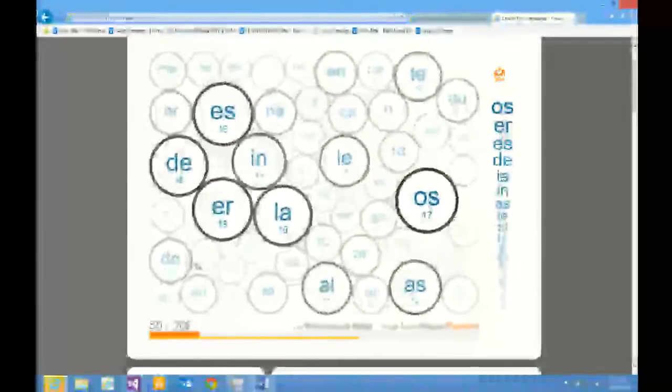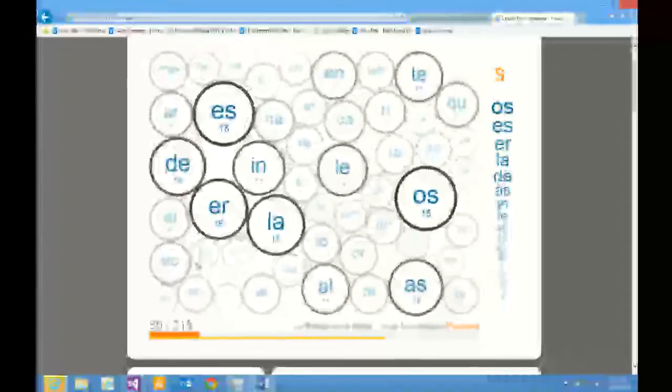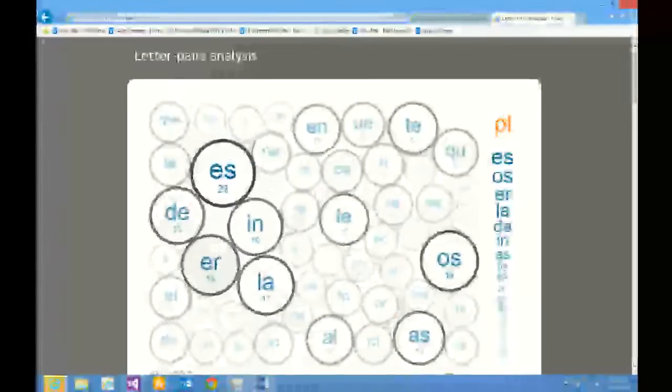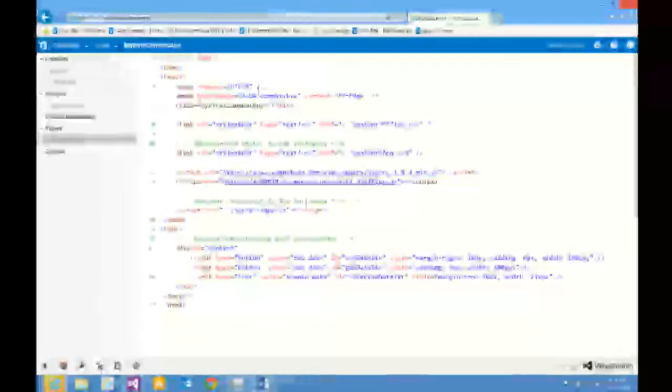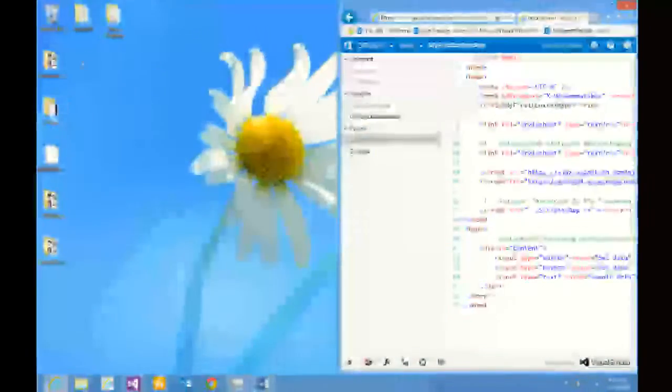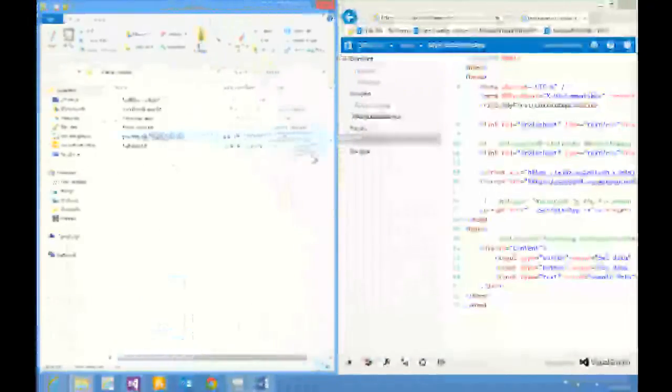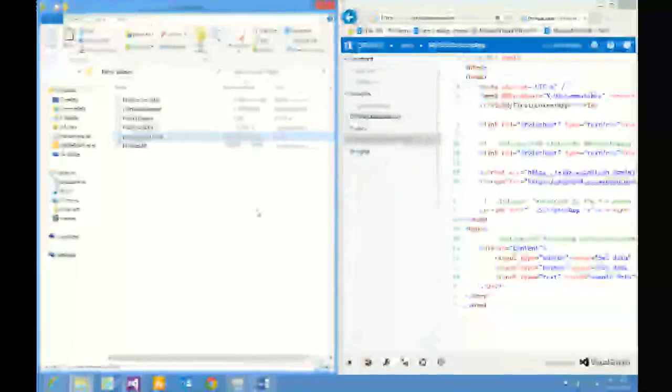the larger the bubble. All right, so the first thing I want to do is download processing.js. I could download it from here. I've already done that, so I will go back to my site here, and let me close that up. What I'll do is I have my demo helpers here. That's my processing.js library. Let me snap that. And I can just drag and drop my file right in the browser there, and it's going to upload it.